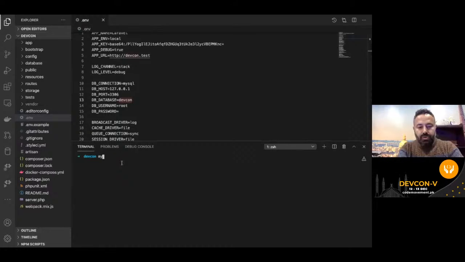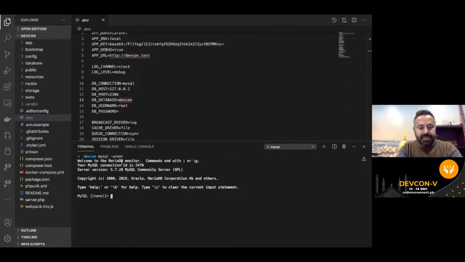So we'll do a simple mysql -u root. And this is going to take us into MySQL, and we are going to create this database. Of course, there are other ways of doing it as well. You can use your favorite way. But all you need to do is create this database if it is not already there. Okay, and the database has been created. So just exit.